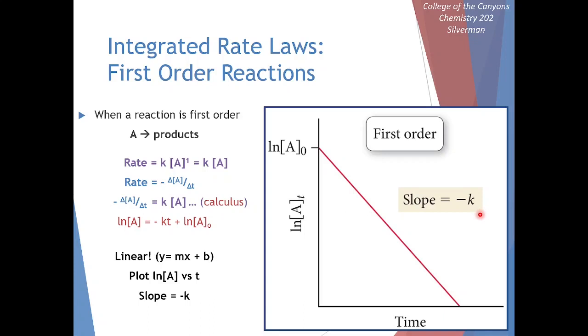Notably, if we have a first order reaction, this graph will be linear, but the graph of concentration versus time that we saw on the previous slide will not be linear. Only one of these can be linear at a time. The other one will be more like a parabola. So, okay, if we want to determine if a reaction is zeroth order or first order, we can make two graphs. Whichever one is most linear will tell us the order of the reaction.